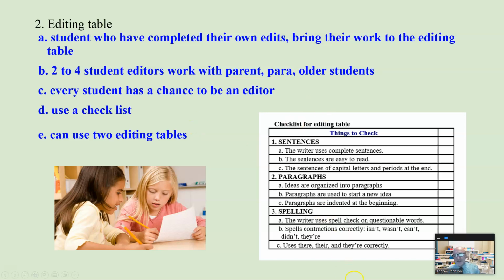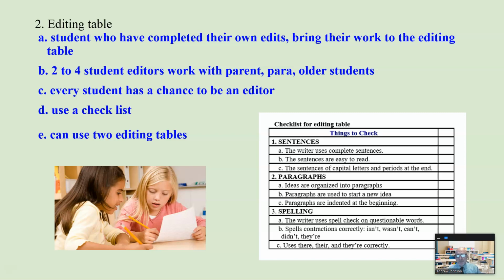The editing table. Again, you have the checklist. Students who have completed their own edits using writing workshop, where students are at all different stages, bring their work back to the editing table. In here you have 2 to 4 student editors who are working with a paraprofessional or parent or older students to edit.